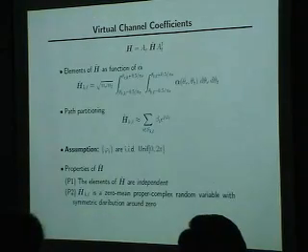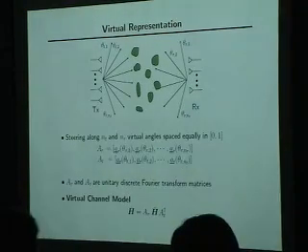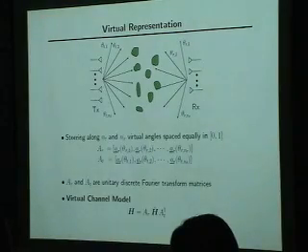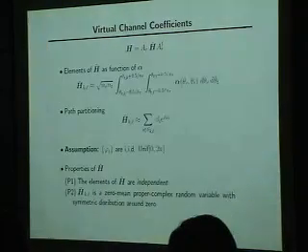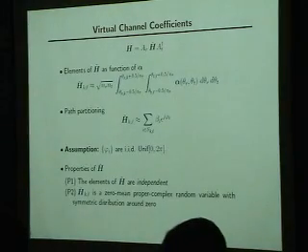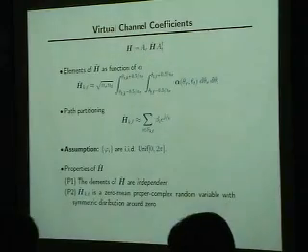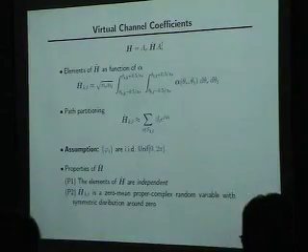The paths that connect the transmitter and receiver can be partitioned into these cones, and each of the cones has a separate set of paths. And the advantage of that is that since a different set of paths contributes to each cone, the elements of H tilde will be roughly independent if the phases of those paths are independent. So if we assume that the phases of all the paths joining the transmitter and receiver are independent and uniform on 0 to pi, which is a standard assumption that goes back to Bello in the 1960s, and it's a reasonable assumption, then the elements of H tilde are independent.